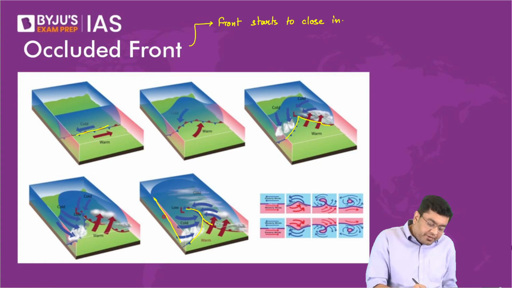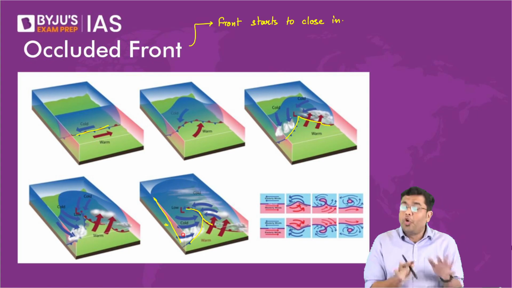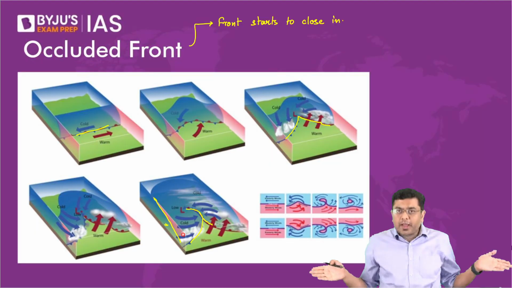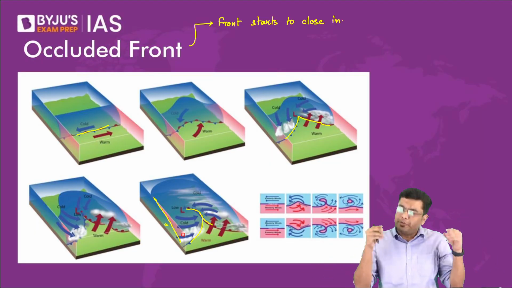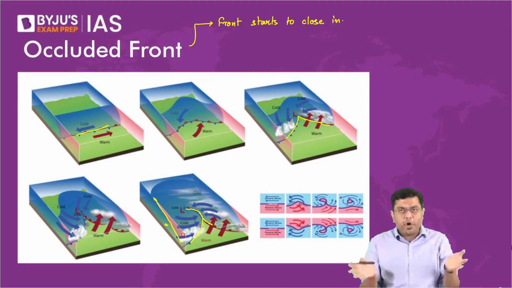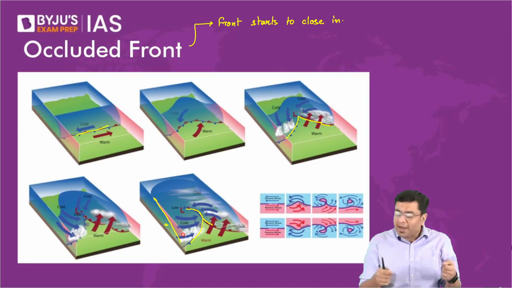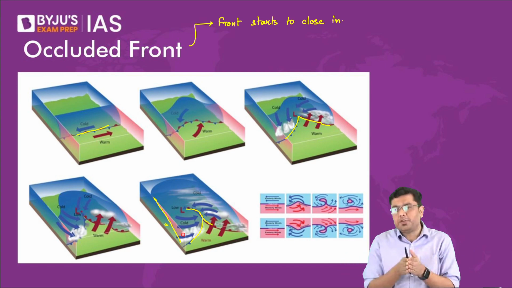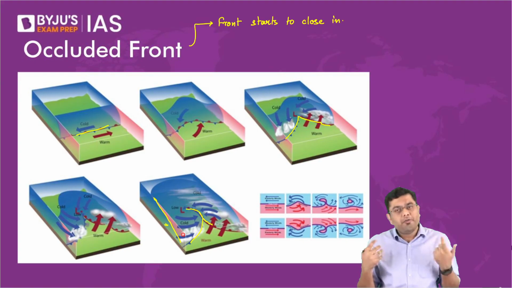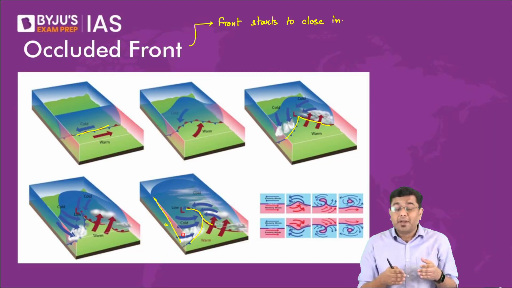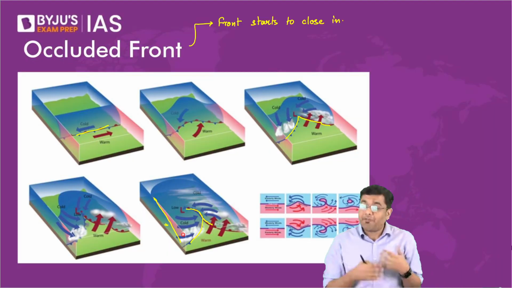Now you will observe that on the ground surface around the front, from all areas, the cold air is coming in. So on the ground surface, the front is closing in, lifting the warm air upwards. Be it a cold front or a warm front, the warm air will be lifted upwards. That is where, as the front begins to close in from all sides, we refer to that as an occluded front. Now, in these conditions, what can we have as the next stage after an occluded front?